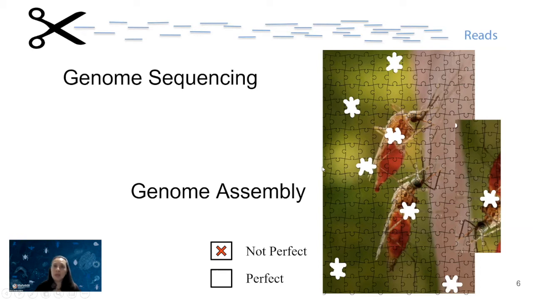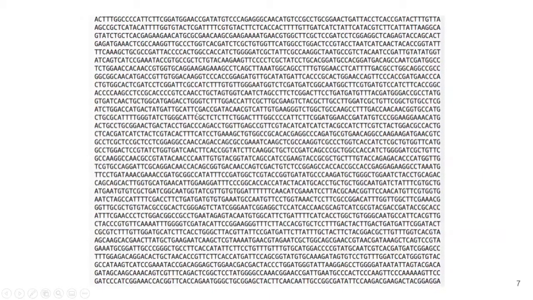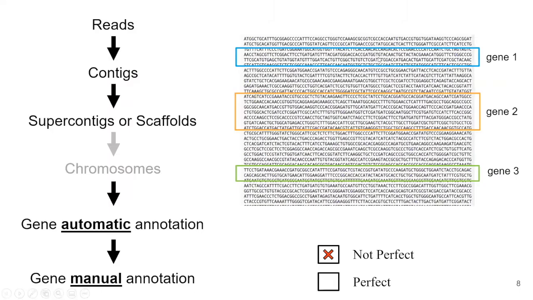But keep in mind that the puzzle sometimes has missing pieces, or we put pieces in the wrong place. So when you come to VectorBase or any other place and find a genome, the information is not perfect. If you find something different in the lab with your experiments, you can be right. So we have that sequence of DNA and we put it together, and now we have our puzzle. Now we have our genome assembly. So what is the next step? This genome assembly needs to have the genes.